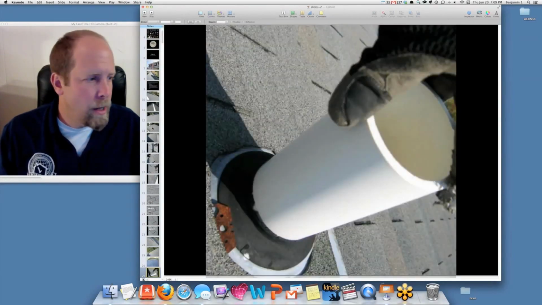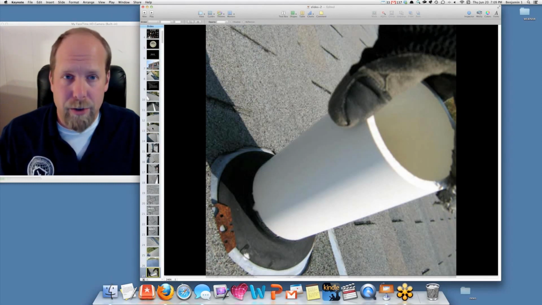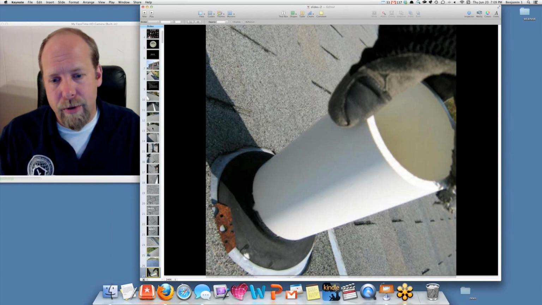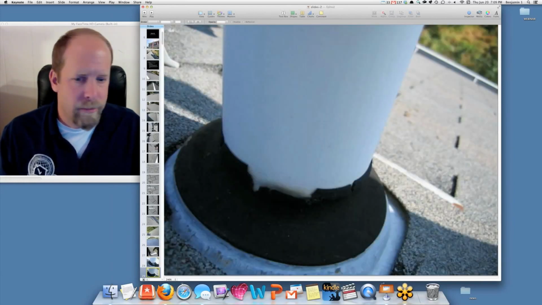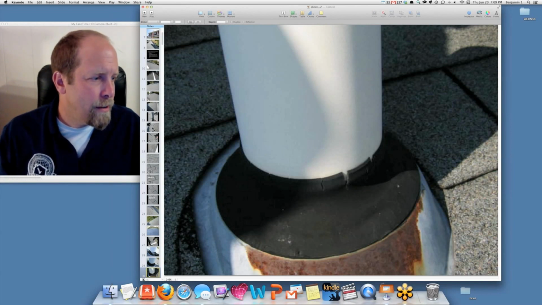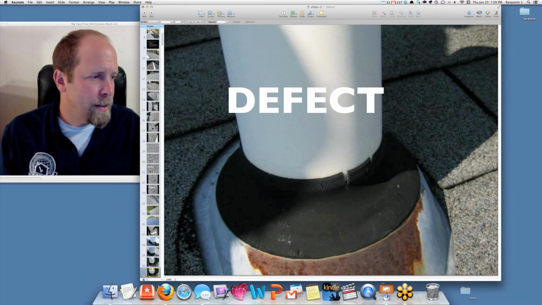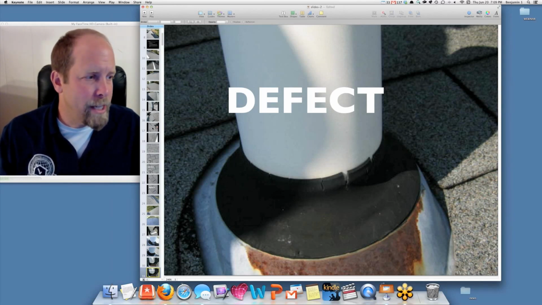And moving right along, we're supposed to inspect the roof penetrations, right? All the vent pipes from the drain waste vent system. So that comes up through the roof, and the rubber membrane flashing material is cracked on this house. So the cracked flashing is a defect. Just following the standards of practice, right? I'm not doing anything crazy or extra.